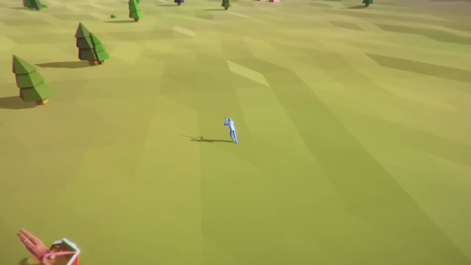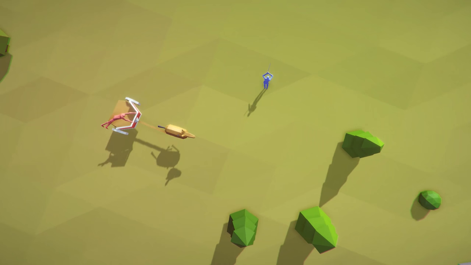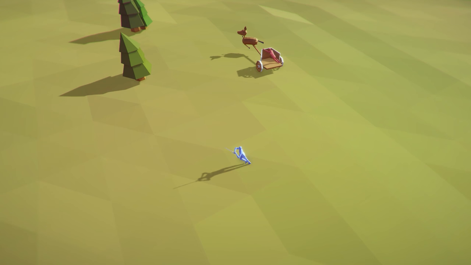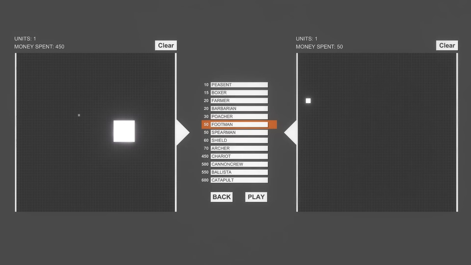Is this guy running away right now? I think the chariot's gonna blow itself up, honestly. Crashing into trees. Who wins here? No one. This could go on for a very long time. Oh, no! That was an accident. I'm not counting that as a red victory. That was a complete accident. Okay, so... if only for stupidity, the footman kind of survived.